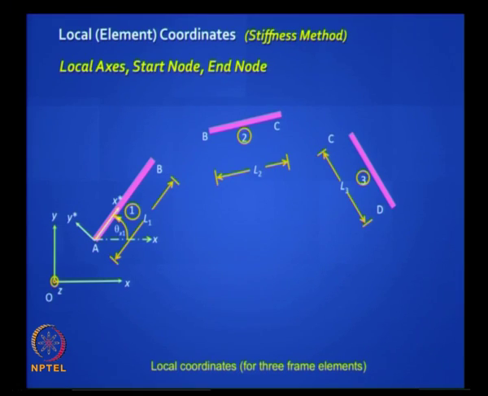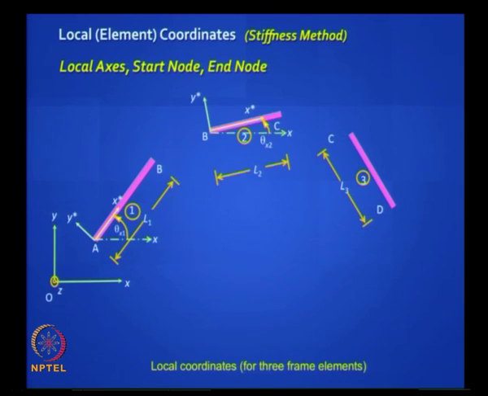Is it clear? So I have x star, y star for element 1, and I have to finally link it to the global, because the x and y global I have shown below here. This x and that x have to be linked. How do I link it? By the relative rotation. If they are parallel, theta is 0, right, and I have to choose a direction, so I consistently choose my anti-clockwise direction. So once I define theta x1, everything is defined. I know how y is oriented with y star. Is it clear?